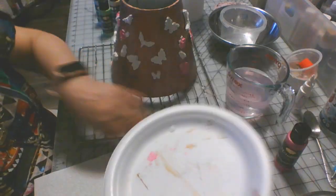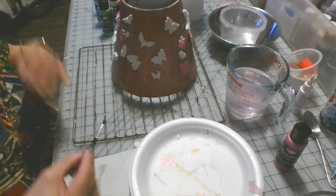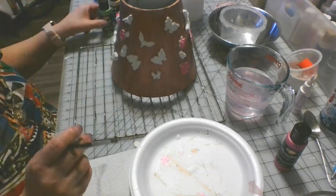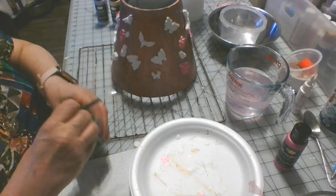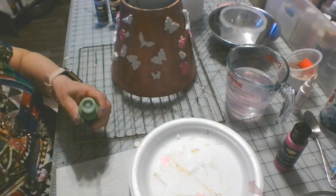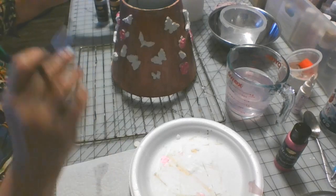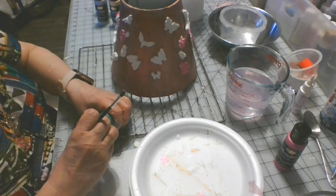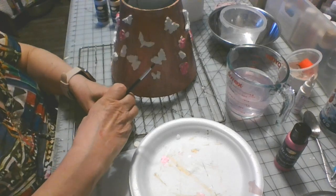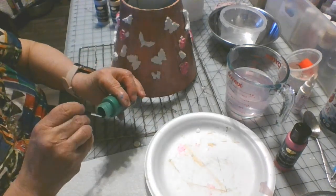Also going to place a little rag down here. Okay. So now the next color is going to be this metallic green. Well, actually, I'm going to go with the dark green first and then add that lighter metallic green. What I like about them is because they almost have gold in it. That's what it looks like to me.